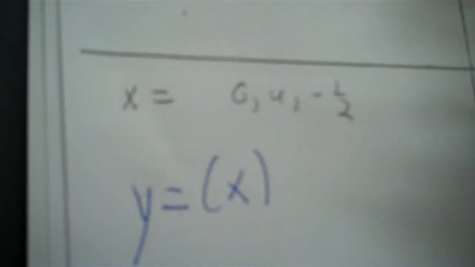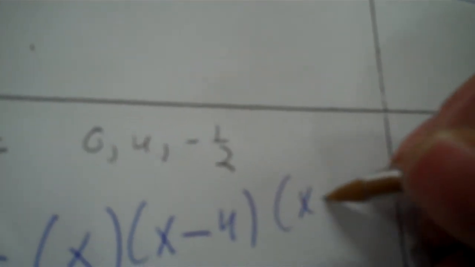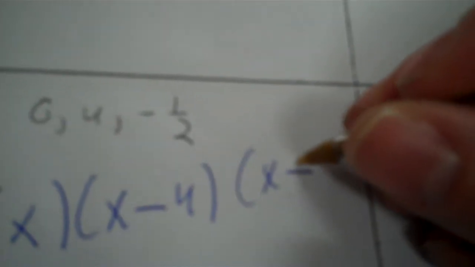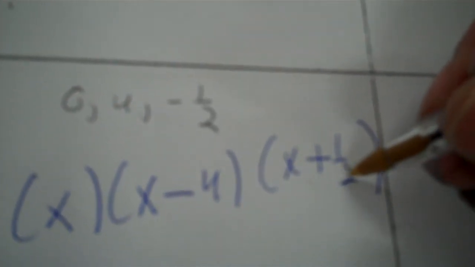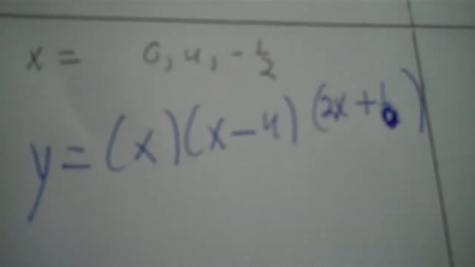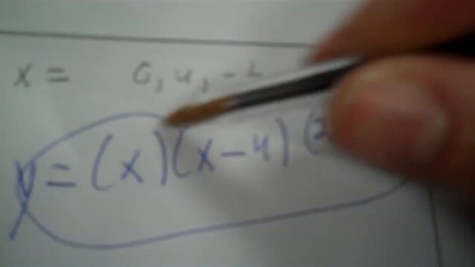Okay, then 0, 4, negative 1/2. The negative 1/2 is interesting because there's something they want you to do. Don't worry too much about it. So you got an x and you're just going to put x. X minus, then put 4. X minus, but we're going to make it plus because the zero is a negative, so plus 1/2. Now, one thing they want you to do is if you end up with a fraction being added, you take away the denominator and place it in front of the x as a coefficient. So 2x plus 1. Because if I minus 1, it'd be negative 1 over 2. Okay. I don't think that comes up on the assignment. Okay. And then you're ready for the last page.